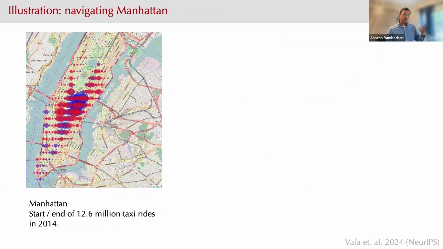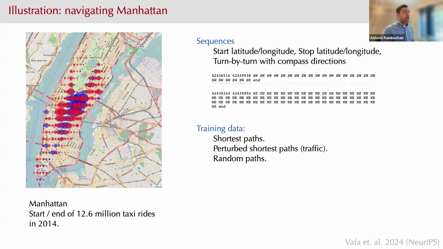So once we did all this work, we're going to take a very stylized example to try to understand whether generative sequence models trained to do next token prediction actually uncover an underlying world model. We took an illustrative example of the map of Manhattan. In particular, we took a data set that has about 13 million taxi rides in Manhattan. For each of those taxi rides, we observe the starting longitude and latitude, the intersection the ride started at, and the stopping latitude and longitude, the intersection that the ride stopped at.